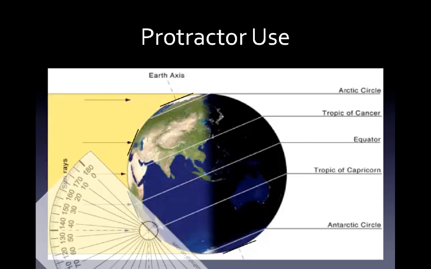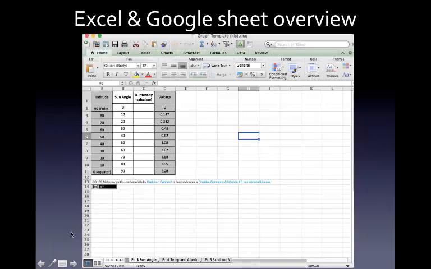So here we are down in the southern hemisphere. Again, I've lined my protractor up with where the sun ray intersects the surface. Measure our sun angle. And this one here, we're measuring the smaller number. So our sun angle is going to be about 45. So that's basically how you're going to be measuring that sun angle for the globe.